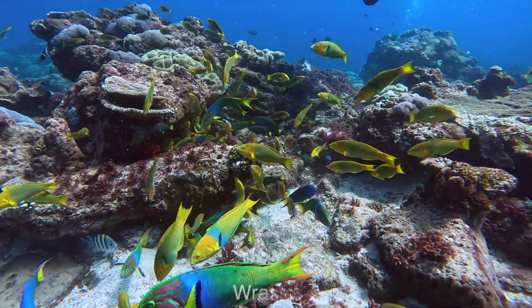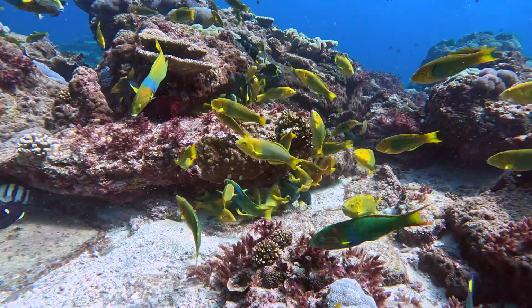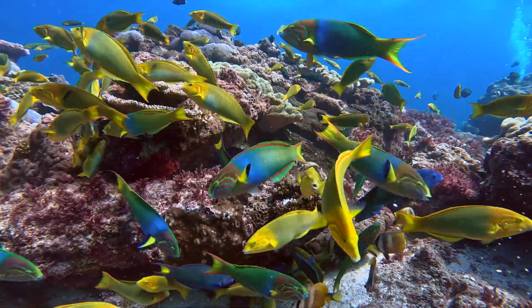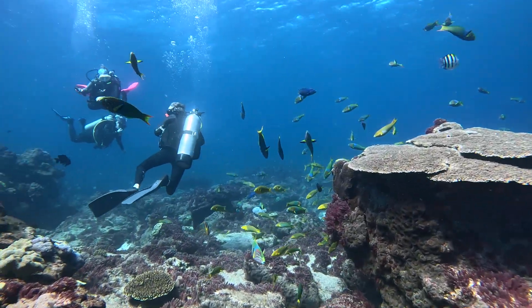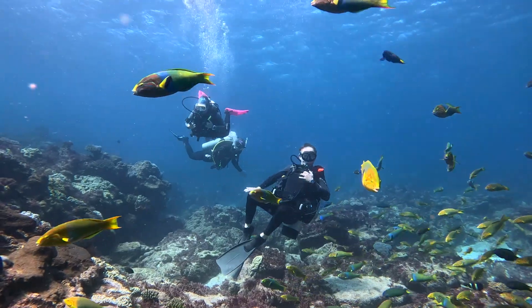Now the sail down from Mooloolaba is about an hour and a half, 90 minutes. However, if you're going from, say, the likes of Brisbane, because we have a big powerful boat to take you down, we can do it quicker than the dive shops from Brisbane. And honestly, it's worth the trip down. It is beautiful, amazing marine life, full of everything that you want to see.